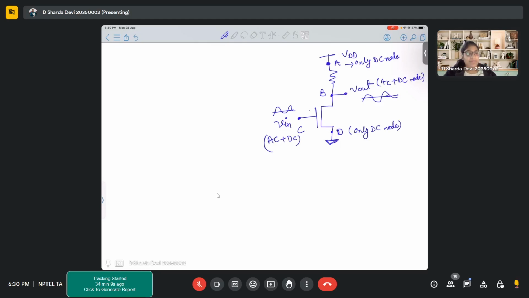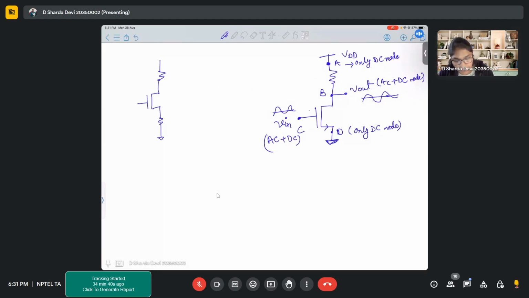The AC current goes through that, in a common source circuit. At the source side, we have a capacitor connected. During the AC analysis, we short the capacitor and RS also gets shorted. And only DC flows through that RS, and the AC flows through the capacitor connected. But that is the condition. So this is one case, right? Now let's draw a source degenerate circuit.